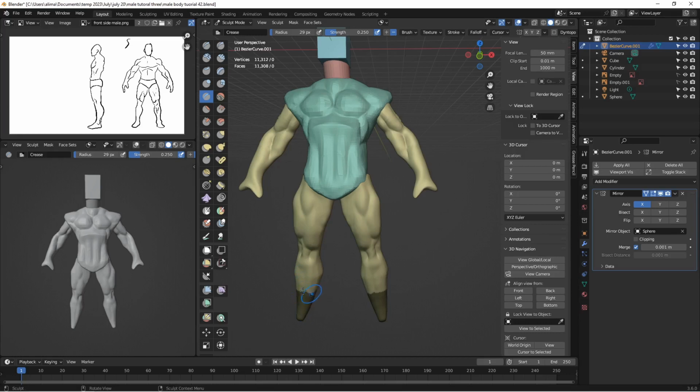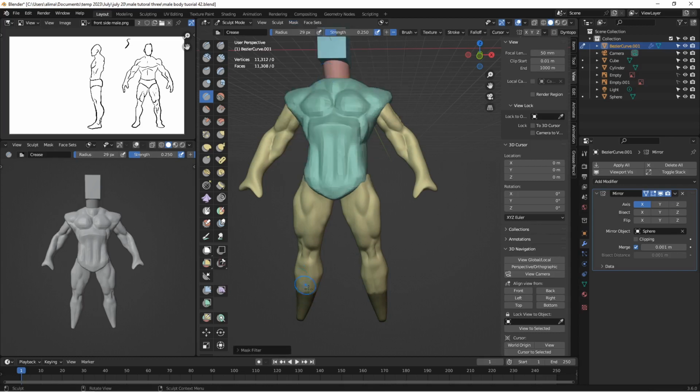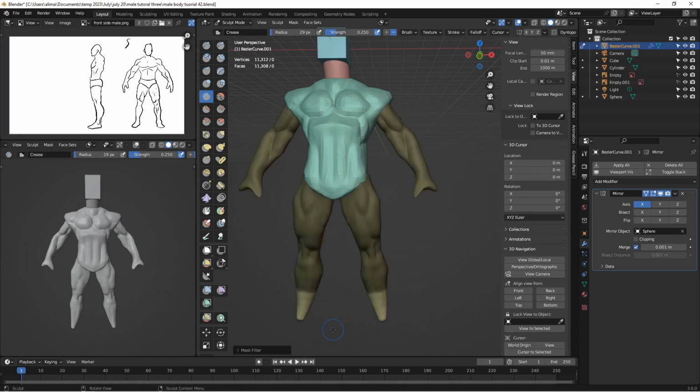Typically, if you're doing what we're doing, you have a sharp edge to the mesh. If you go up to Mask and choose either Smooth Mask or Sharpen Mask, it makes things smoother. Why Sharpen Mask makes things smoother, I'm not sure, but it does. I'll choose Smooth Mask for now. So right now this is protected, so we can work with this area, but not here. We want the opposite, so we'll hold Control and press I. That sets up our invert.